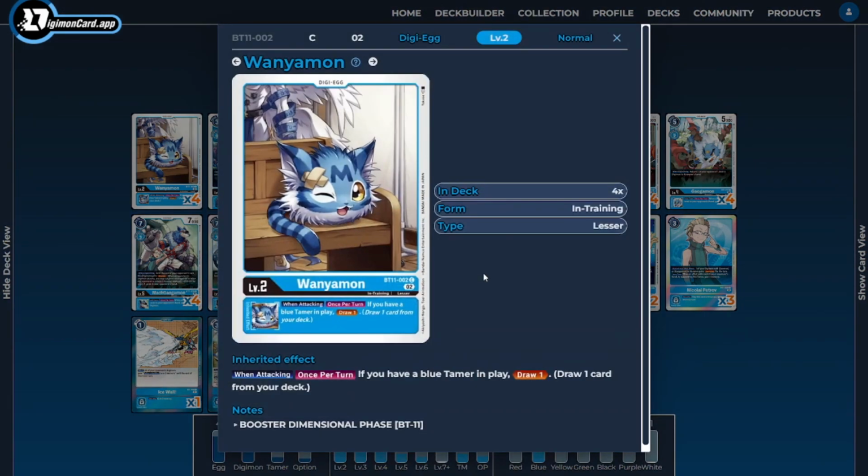Starting off with the Digitama, I'm only going to be running 4 copies of Wanyamon. So if you wanted to run a 5th Digi-Egg, you can. The whole goal and intention of our Digi-Eggs is just to help us try to draw some cards, and Wanyamon is one of the best generic draw engines that we have, interacting with the fact that we're going to already want to play with our blue tamers.